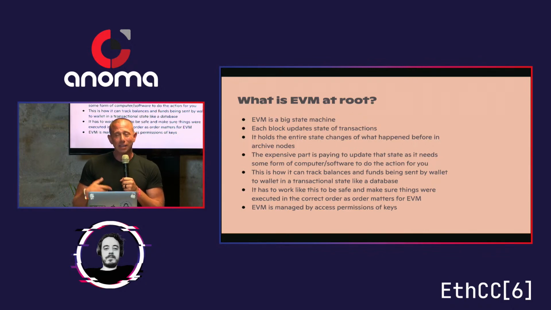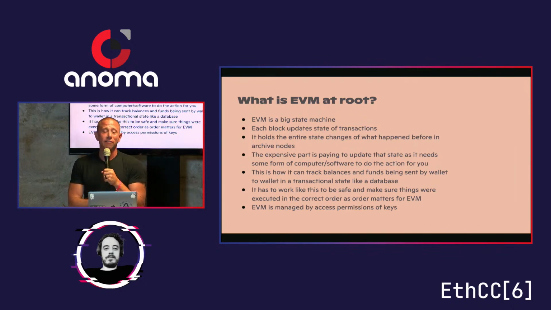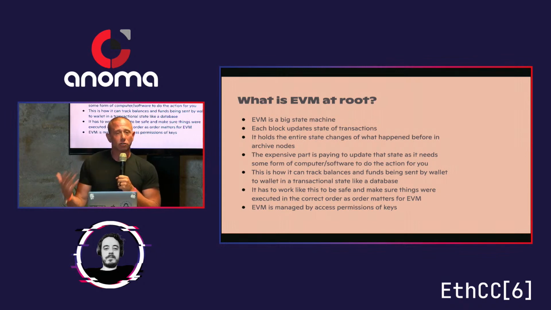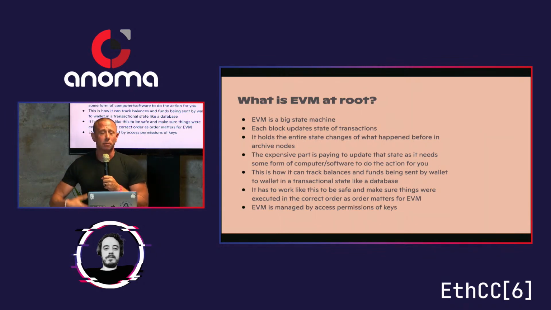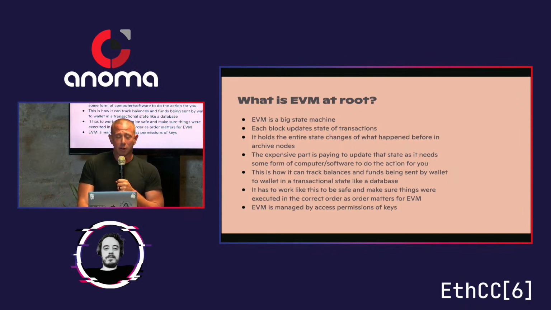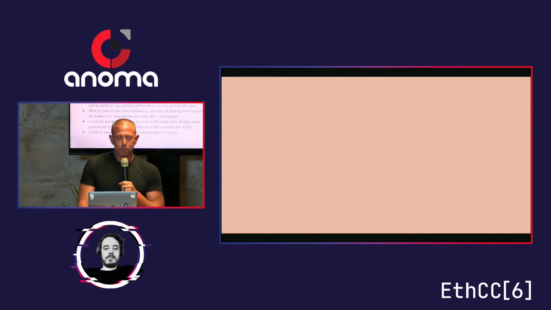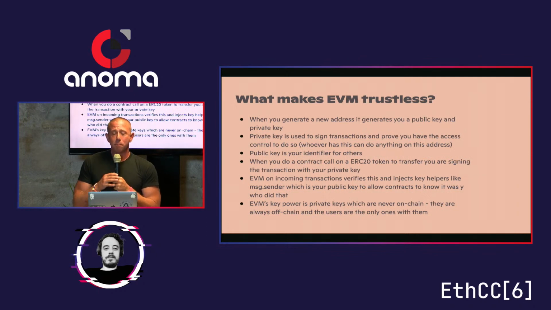Mainly, we were building in the past on the EVM, and the EVM is just a big state machine, and we built on Polygon. And we still build on Polygon. Polygon is where our financial transactions happen, like someone tokenizes something, or someone pays for something, someone collects something, etc. So the EVM enables trustlessness.